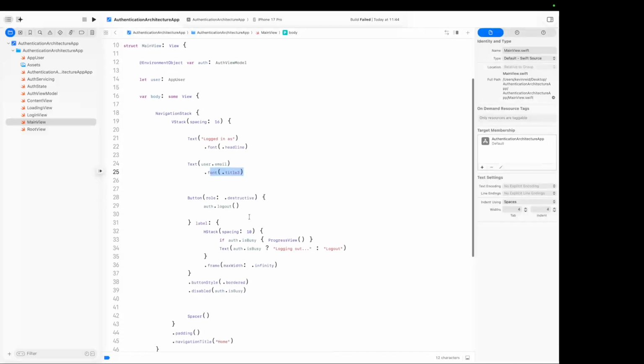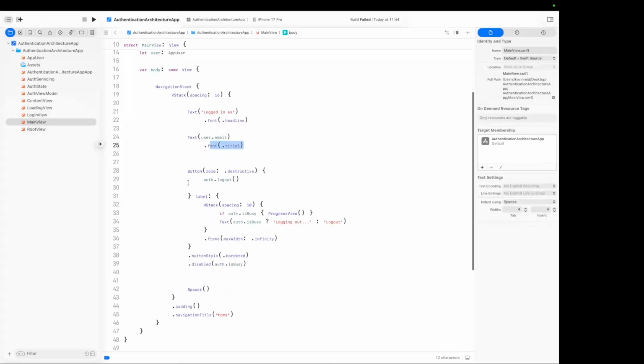And on line 27, the session transition belongs in the view model. The UI triggers intent. It doesn't mutate global state directly. And that's for line 29.